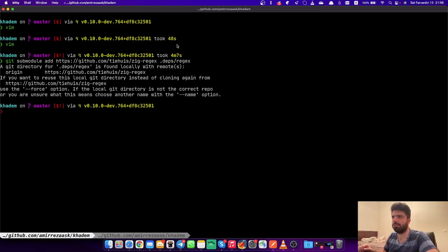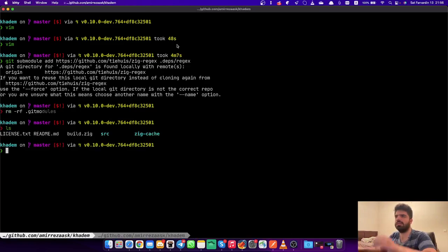Okay, it says if you want to reuse the git submodule... Oh, I've already added this once. I was playing with this. It says a git directory is found.